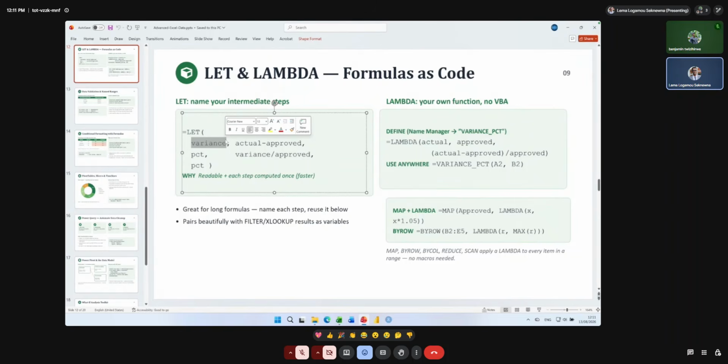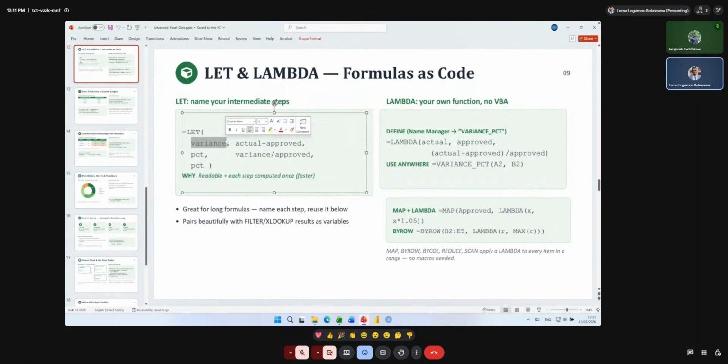This will be stored in the variance, and then you say percentage. You do this divided by this, variance divided by approved, and then you output. This is the output, percentage.